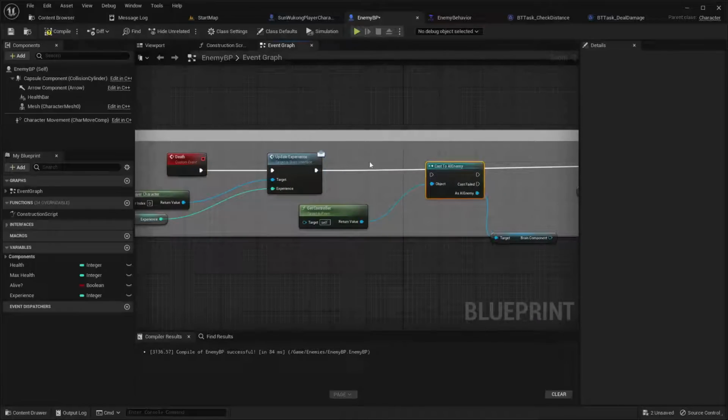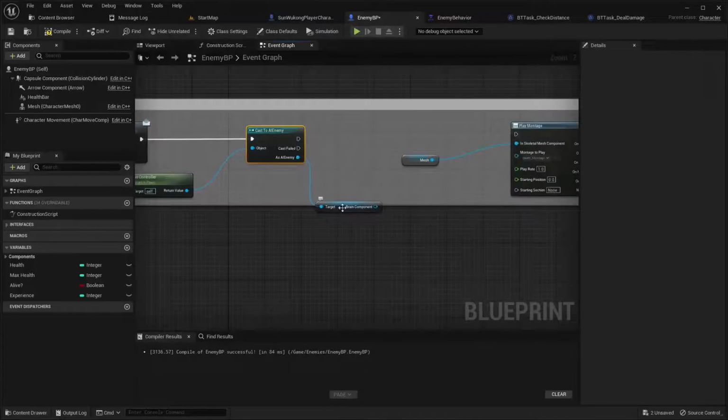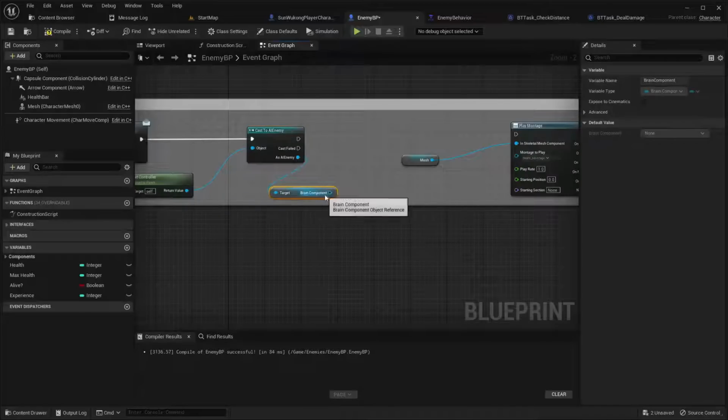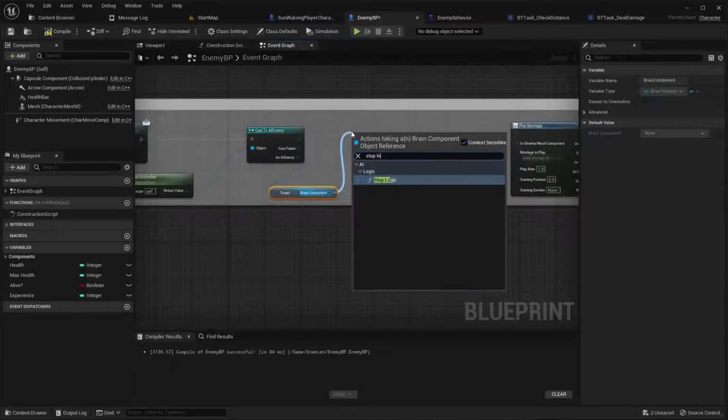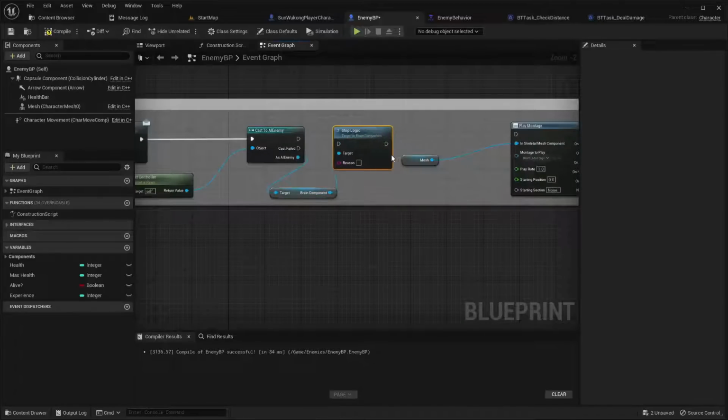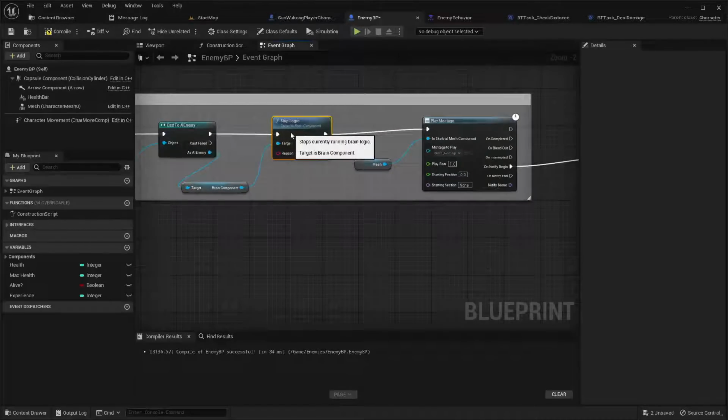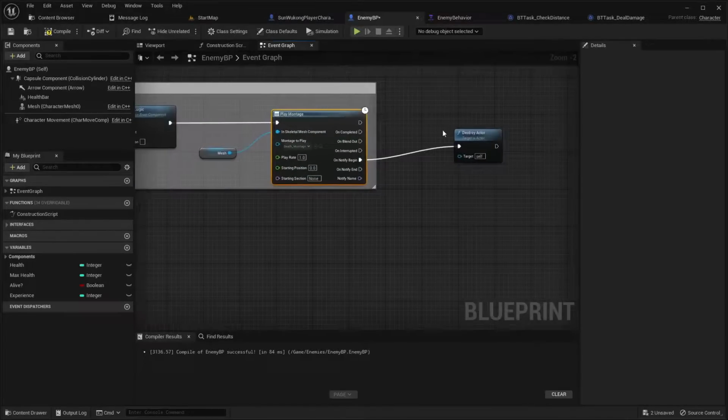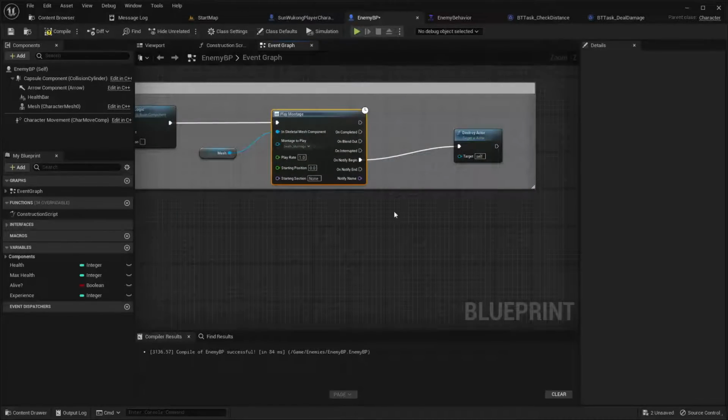I'm going to make a cast to our AI controller. Then I'm going to get our brain component. And let's see, I want to stop the logic, so just type stop logic. Now our enemy should be able to die. Yeah, just like that.